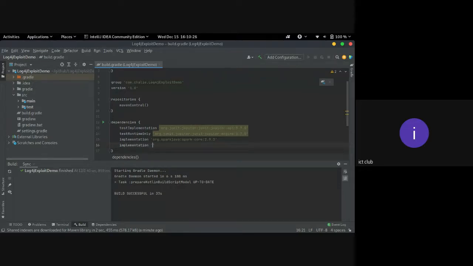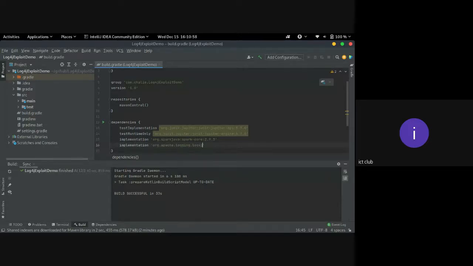So to import it, we use org.apache.logging.log4j, and then the exact stuff that you want.